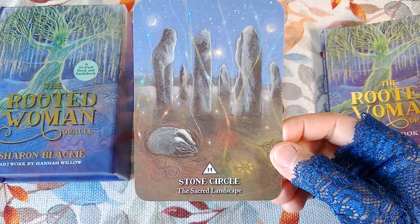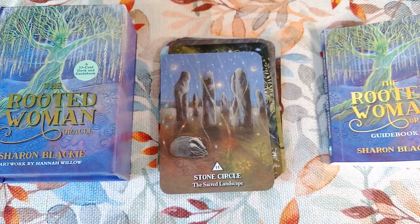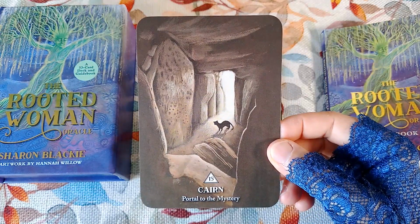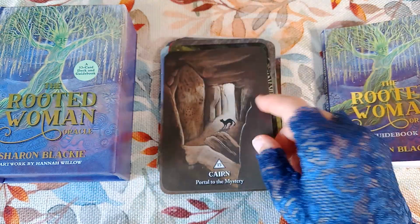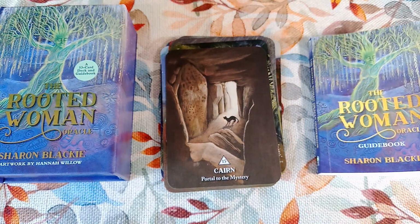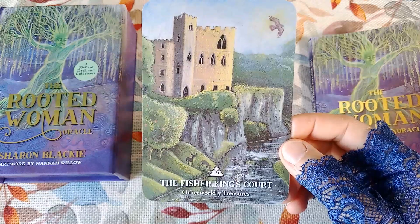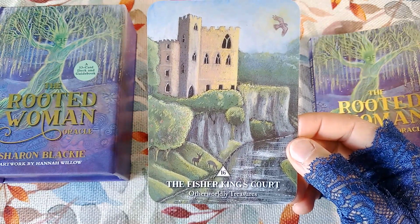Number 14, Stone Circle, the sacred landscape. Number 15, Cairn, portal to the mystery. Number 16, the Fisher King's Court, otherworldly treasures.